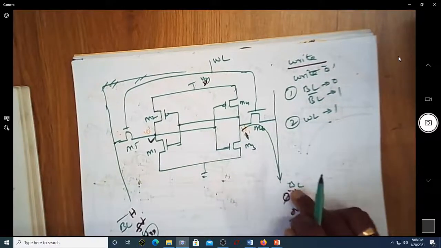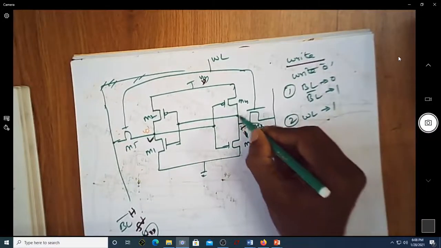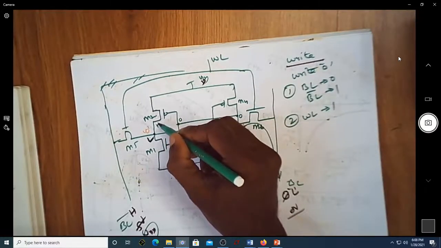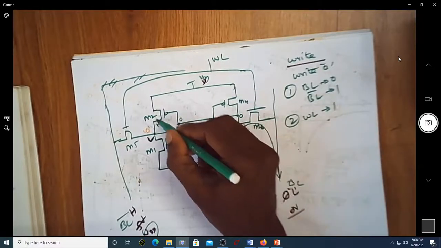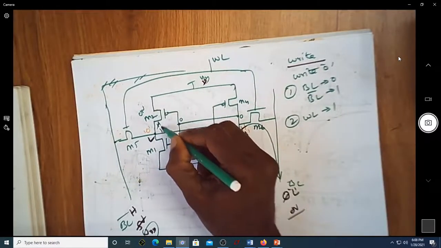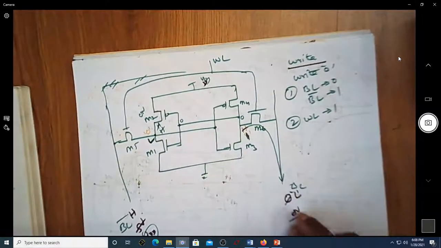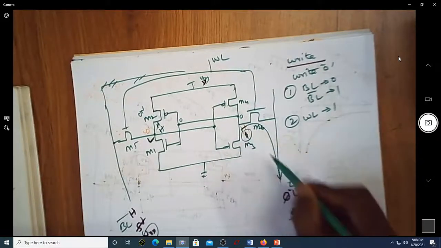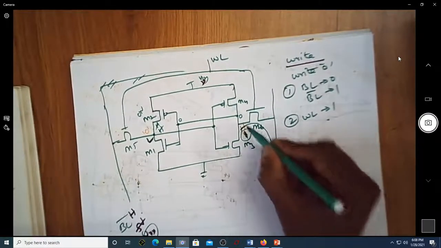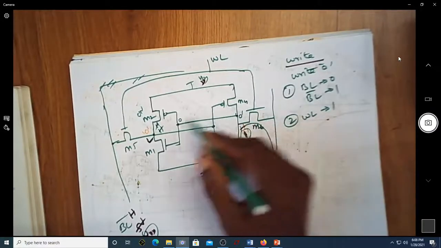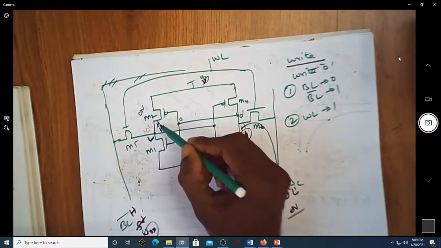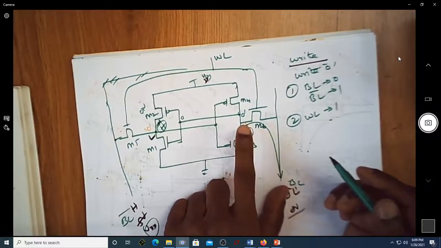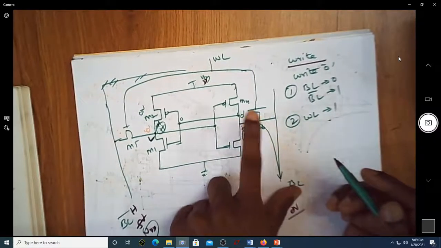If this goes to 0, what happens to this? So this voltage will become 0 volt. When this is 0, this is high, and this is on. If this is on, this will become high. So can you see now you are actually writing the value. Earlier it was 1, now you are discharging that, so this becomes 0, and this 0 will make this go to high, so that you are flipping the value. So the value that was stored was 1, and now you could write the 0 onto this.